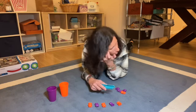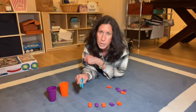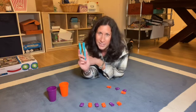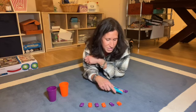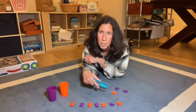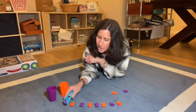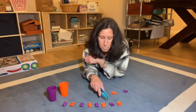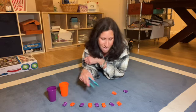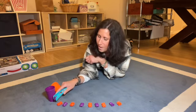If you don't remember, go back through the pattern. Orange, purple, orange, purple, orange, purple. You guys are so smart. Now what comes next? Orange again. Then should we do orange? No, I couldn't trick you. We do purple. So let's see. Orange, purple, orange, purple, orange, purple, orange, purple, orange, purple. You guys are super duper smart.